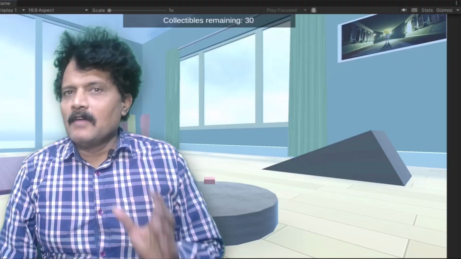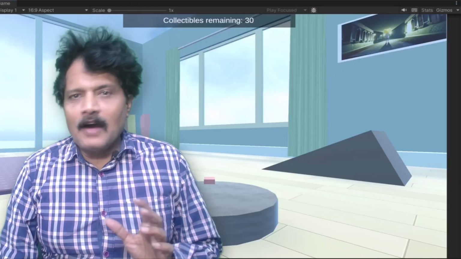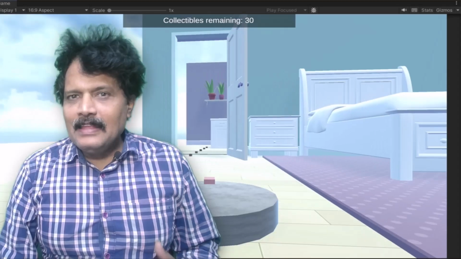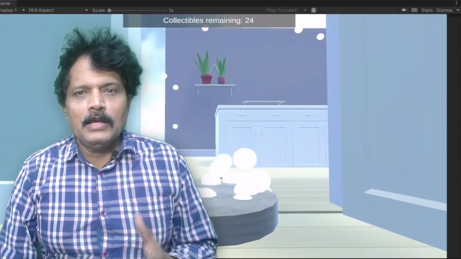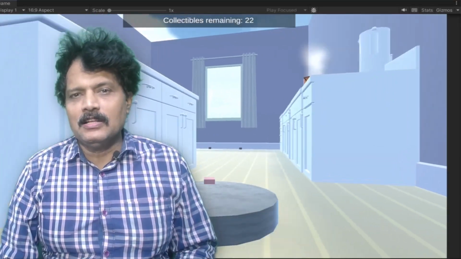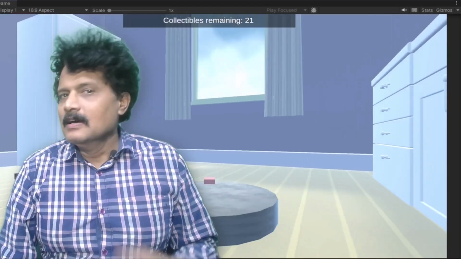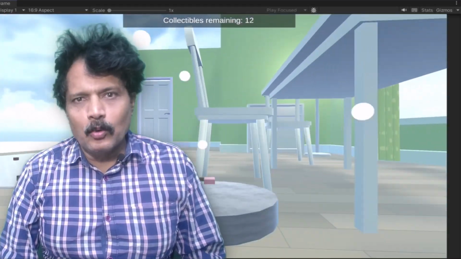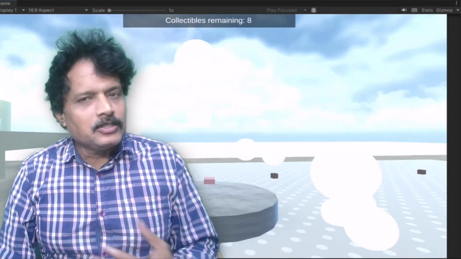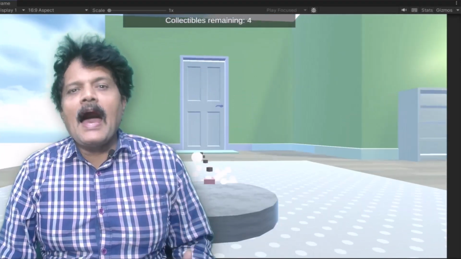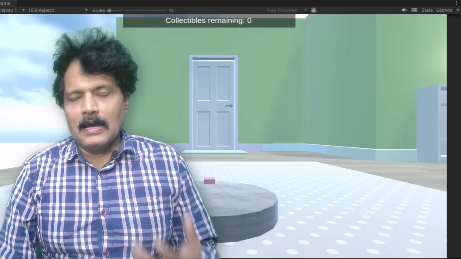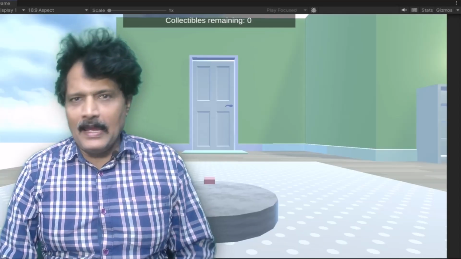We will place our robo cleaner inside our kids room. First we are going to show them the ball animation, and then from the kids room the robo cleaner moves into the kitchen where we are going to experience the spatial audio, and from the kitchen it moves into the living room, and finally when it collects all the collectibles you will have a celebration sound. And we are also going to add the collectible scoreboard UI to our 3D scene.